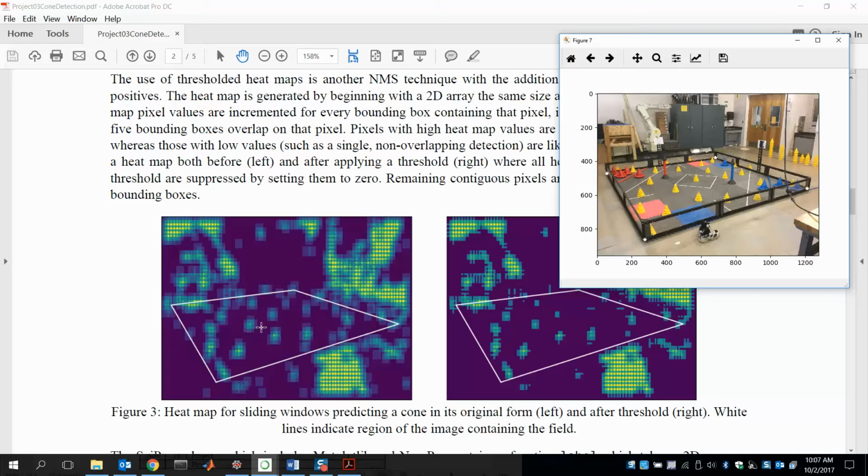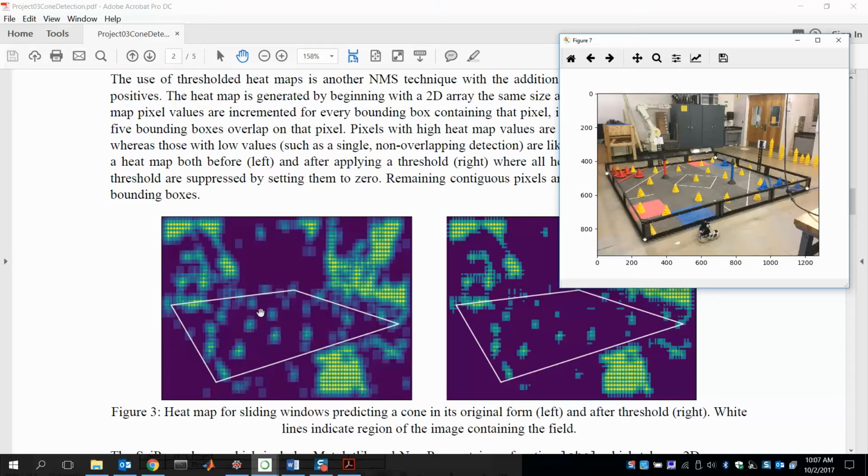So how many steps you make in your sliding window search is going to determine how large the numbers can be in this heat map, okay? When I developed this, my solution was that anything with a heat map value less than or equal to 2, I threw away. So if there was a 1 by itself or 2 overlaps, I threw it away.